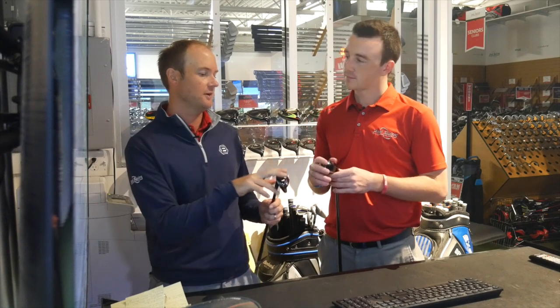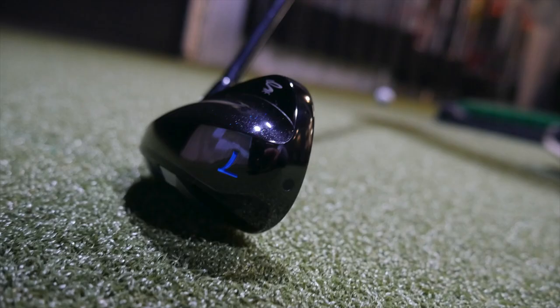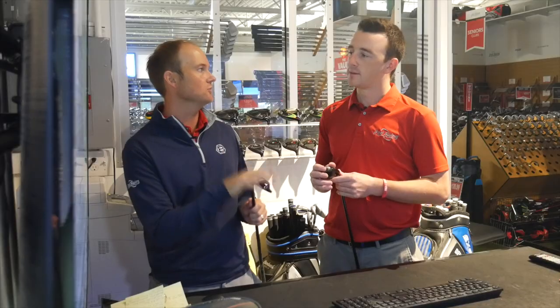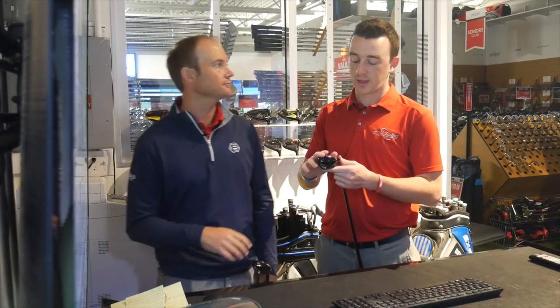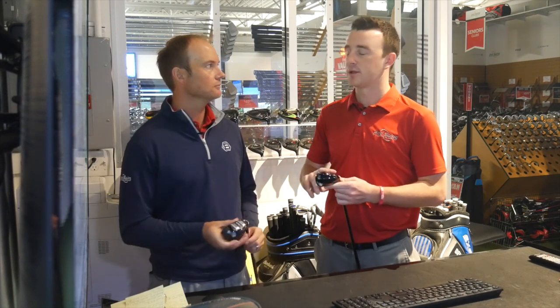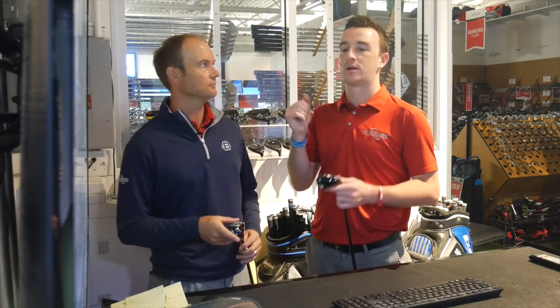I believe this club's got that baffler rail. I know this is a big selling point for Cobra with some of their fairway woods. So this is going to help glide that club through the surface no matter what kind of surface you're on, which is going to be good. So that'll help for forgiveness for sure. I know people that have played the Cobra woods and hybrids in the past with this rail technology on the sole, and it has really helped them through thick lies in the rough, even through bunkers.